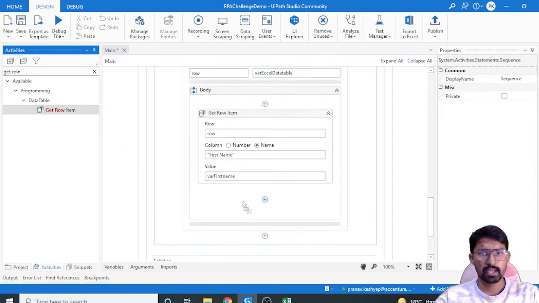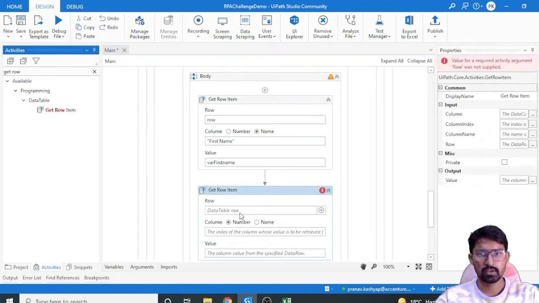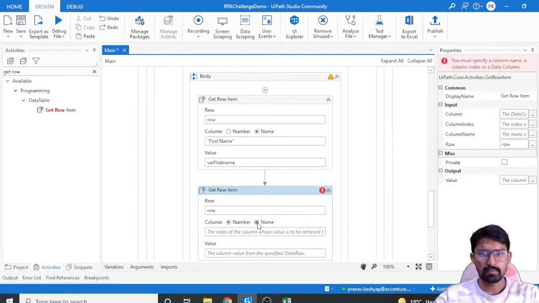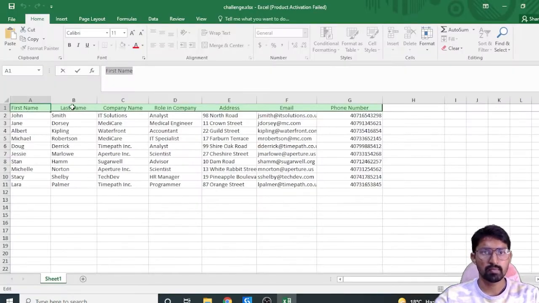Similarly, if you want to take last name, same thing, you write row, then name. And remember, if you click on this last name, you can see some differences there. At the end, there is one space in this particular Excel file.